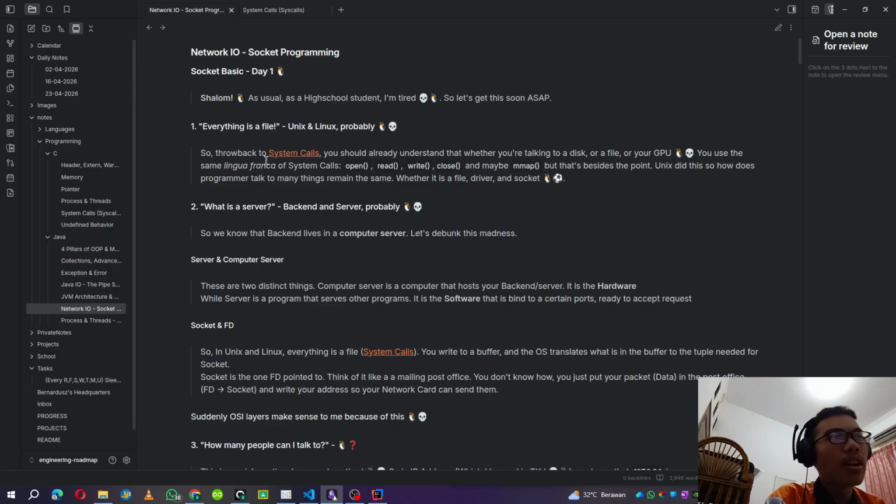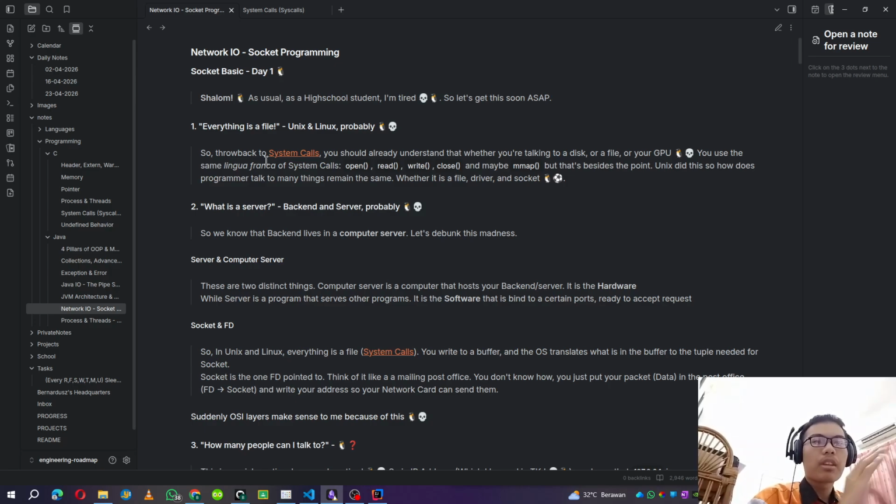So what is a server? We know that backend lives in a computer server. Let's debunk this madness. In my day-to-day conversation, usually when we say the server, it means that the hardware is down. The computer server is down, right?